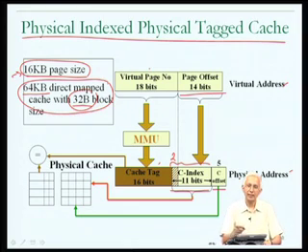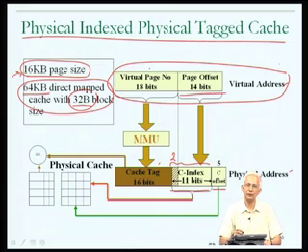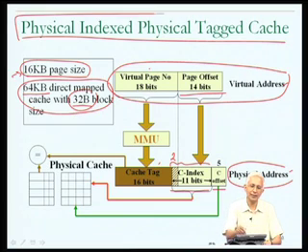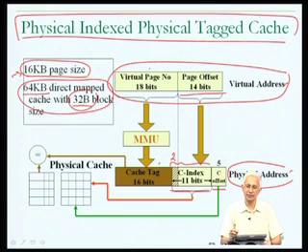So you'll note that in our calculations, in our estimates for the various kinds of small examples that we looked at, we did the calculation assuming that they were virtual addresses, but in reality the cache was indexed into and the tag comparison was done using physical addresses, if we're looking at the example of the physical index physical tag cache. And what difference would it have made in our estimates of hits and misses? We noticed that the calculations we were doing, looking at the reference sequence that we had and so on, were to try to find out what the index bits were for a given memory reference.